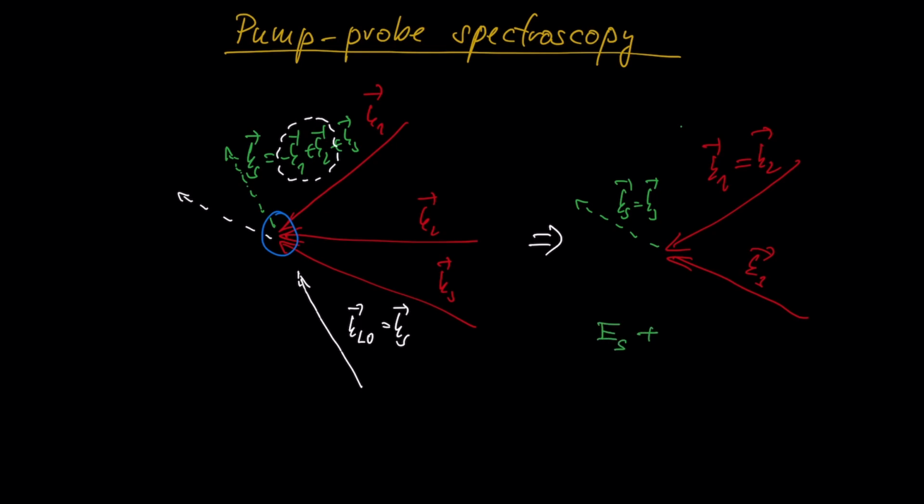We can actually denote this by PR. It's a probe pulse. So the total field that we see behind the sample will be in the direction K3, that is the K probe, or E3, E probe, plus Es, the small signal, and we can now use everything that we have learned before about the heterodyne detection to see what kind of signal we have actually detected. And interestingly, we will see that this is some sort of a generalized absorption and that it doesn't have any phase problem. Yet we are detecting the signal, in fact, by heterodyne detection, that is by mixing it with some strong field.